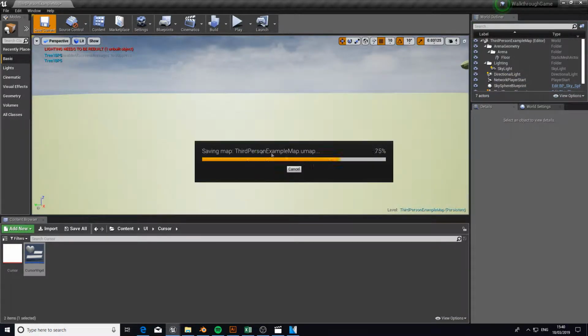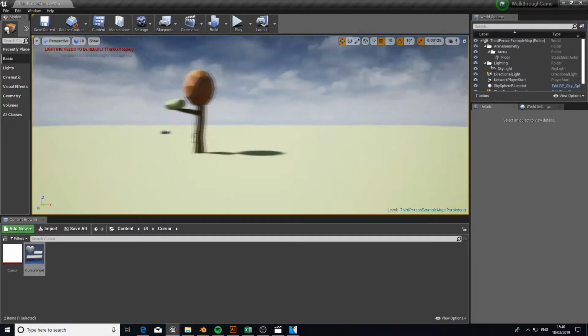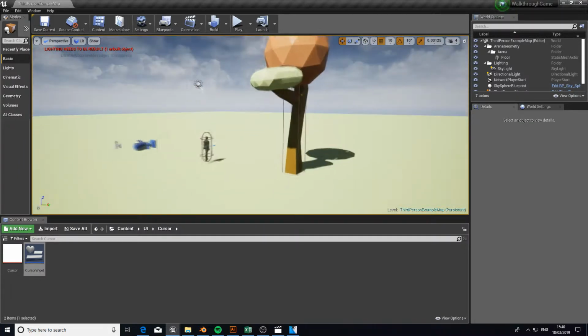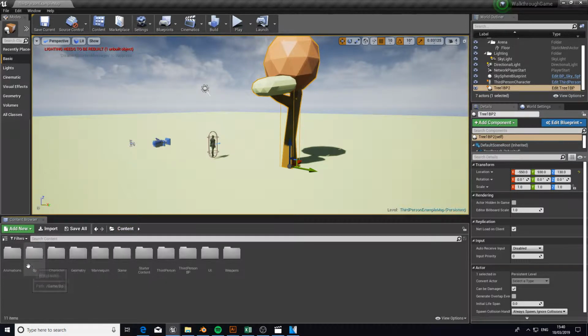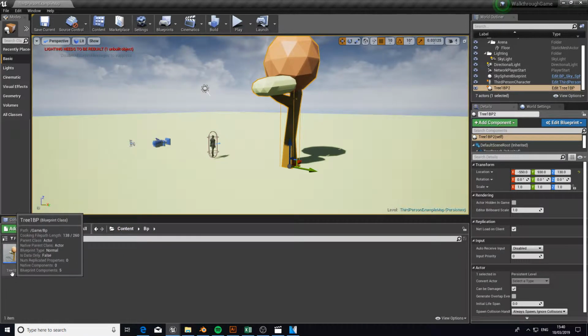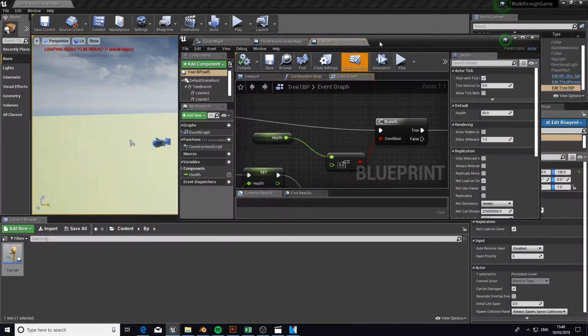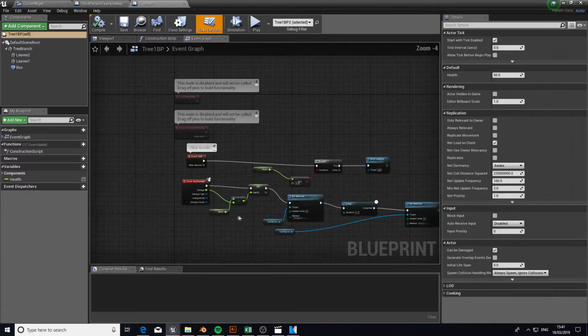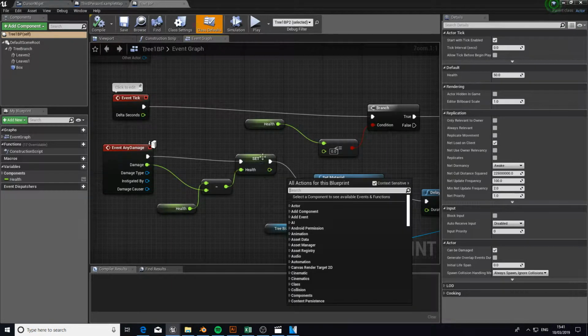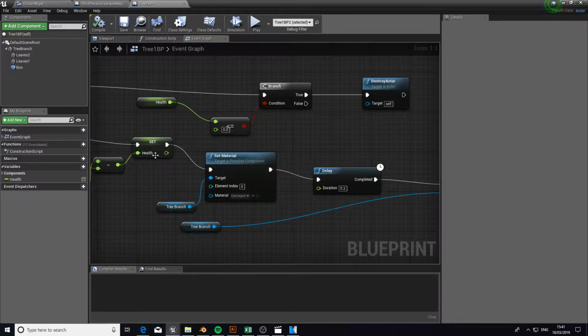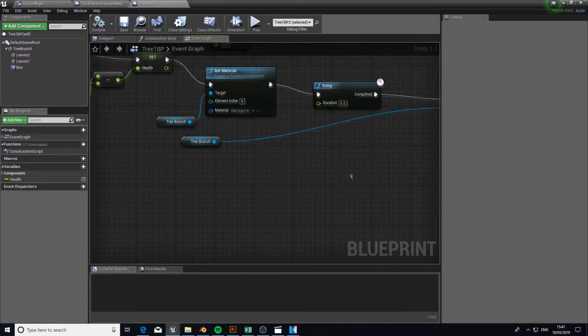So what we actually want to do now is show you how to get the material changed. To do this, we need to go into our tree 1 BP. If we go into this, we've got our event any damage, and it will just be your set health if you do not have anything here. So this is what I've added.